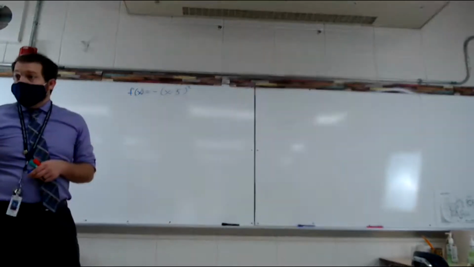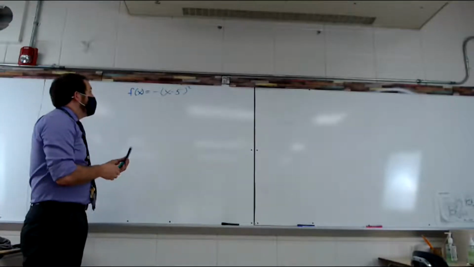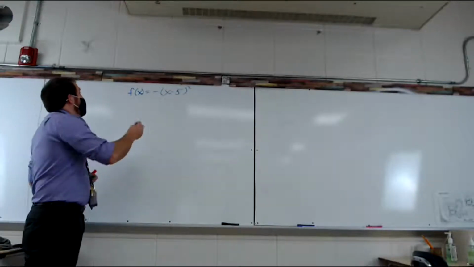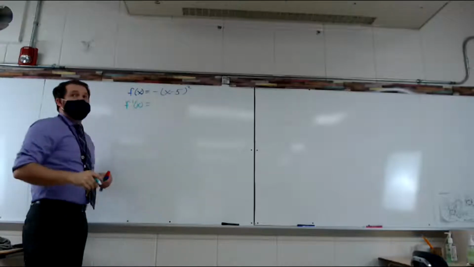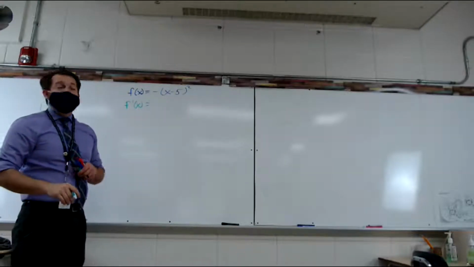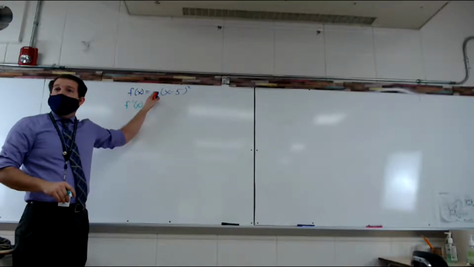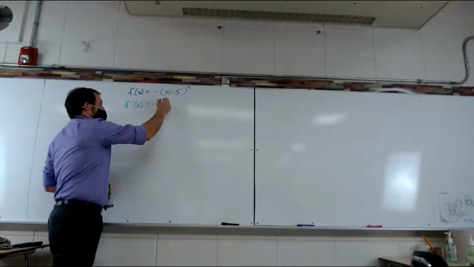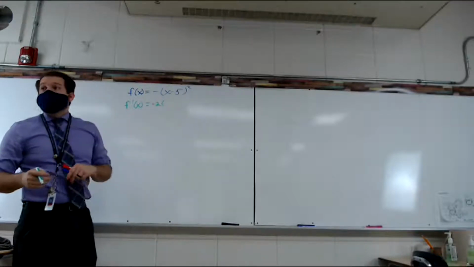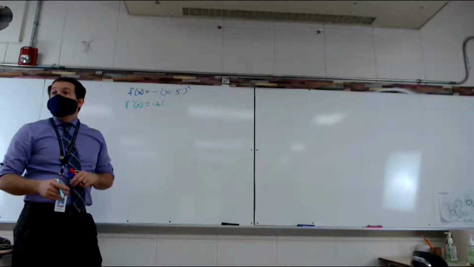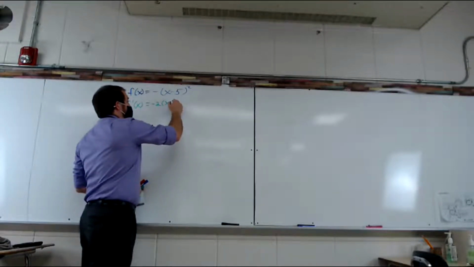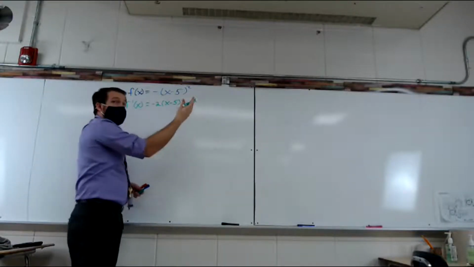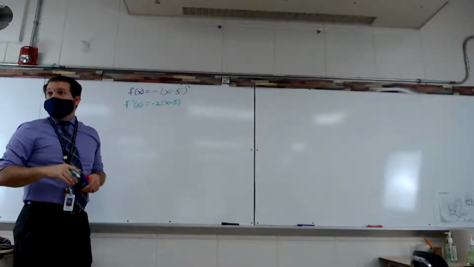We need to do the first derivative. Okay, what is the first derivative? Chain rule, right? Okay, so what's going to happen for our chain rule? This negative is just a multiplier, right? So what's going to come down and join it? The 2. So we're looking at -2 out in front, right? What are we going to have inside? It's unchanged inside, right? Should be x minus 5 to the first, or we don't really need the exponent there.